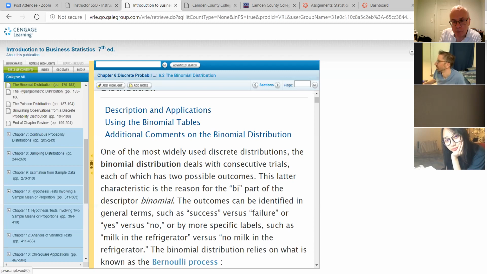So there are 2 outcomes in a Bernoulli process, and you can make anything discrete into a Bernoulli process by just saying what's the probability of something happening or it not happening. If you flip a coin, it's naturally two outcomes. But rolling a die, you can make into 2 outcomes by picking one of the numbers, like a 2, and asking what's the probability of 2? It's 1 out of 6. What's the probability of not getting a 2? 5 out of 6. See what I'm saying? So you can always do that.